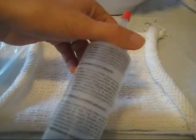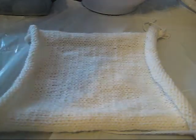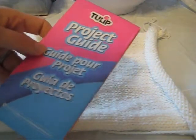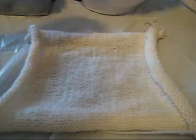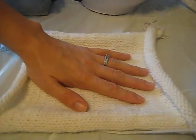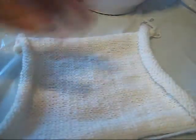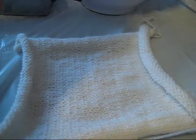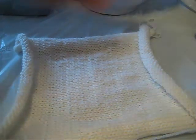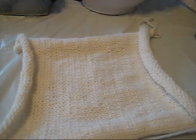With the wonderful Tulip tie-dye squeeze bottles, you could really paint any kind of design that you wanted all over a pre-knit canvas. And the project guide contains a lot of ideas that are not only applicable to t-shirts, but are also applicable to completed knit fabric, or if you're not dealing with a swatch like this, a shawl or a hat, or really whatever you want. But instead of doing freeform, I am going to try to do a more traditional tie-dye shape.